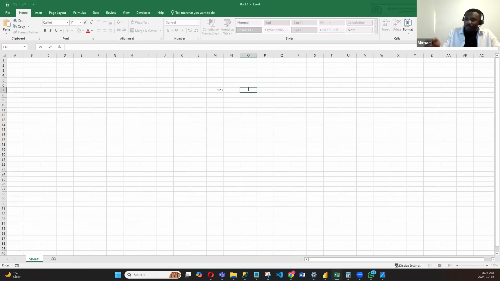For example, in Excel, if we want that 0123 to appear in full, we'll put an apostrophe in front and we have 0123. It's going to appear this way. So for Power BI or Excel, if you set this field to a numeric field, they will take out that first 0. And if you're working with fields like postal codes that have 0 in front and the 0 is taken away, it's going to be a problem. That's going to be a wrong postal code. So whenever you're dealing with phone numbers, postal codes, you set it to text. You don't set it to numbers.